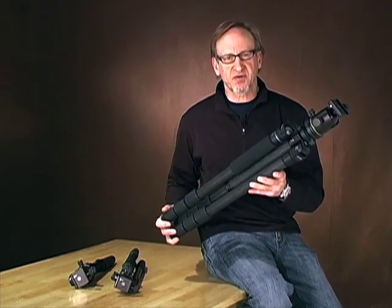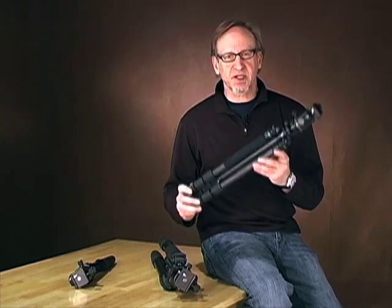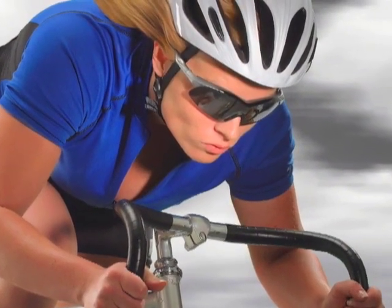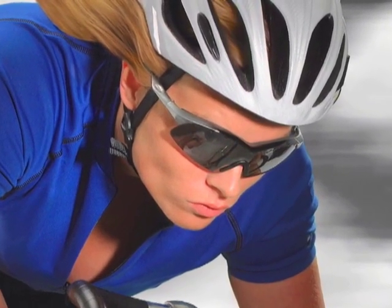For today's demo, I'm going to show you examples of the three systems I use on a regular basis: a very large carbon fiber tripod with four-piece legs and matching ball head; a very compact, ultra-light carbon fiber tripod and matching ball head; and last but definitely not least, one of my favorite tools — an ultra-light, ultra-compact carbon fiber monopod. It might surprise some of you that I use it in the studio on a regular basis when shooting my adventure sports and health and fitness lifestyle images.